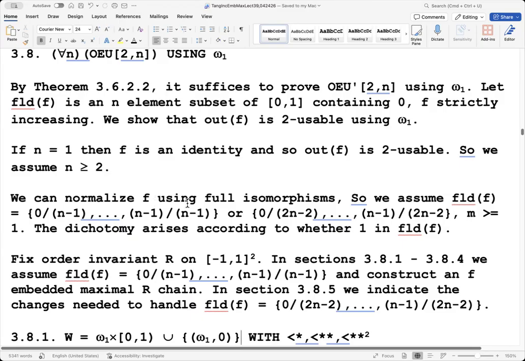And we can normalize F using isomorphisms. So we can assume the field is normalized this way because of isomorphism. This is an order theoretic subject, so the numbers don't make a difference as long as you respect the endpoints, which are different.